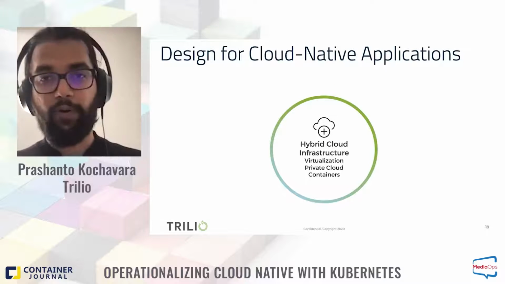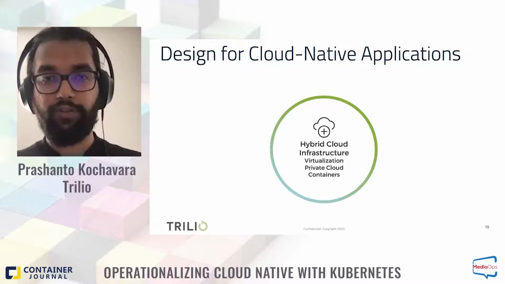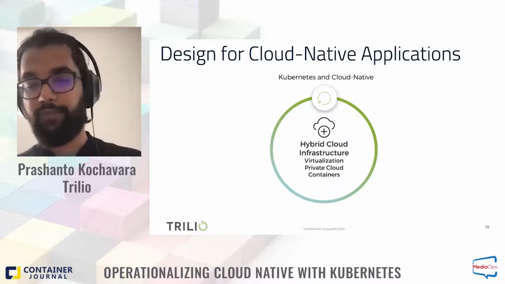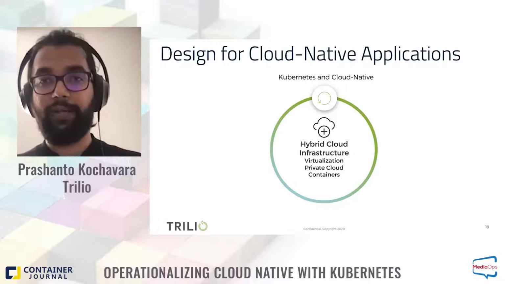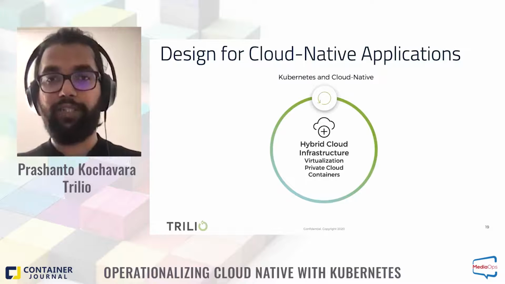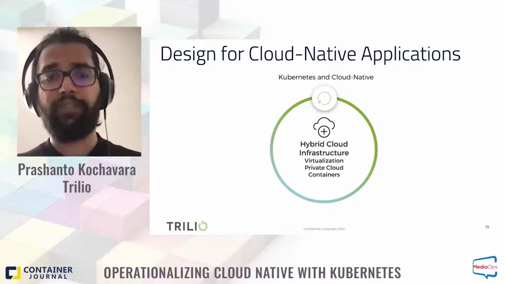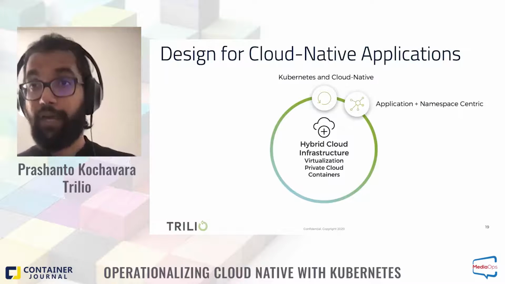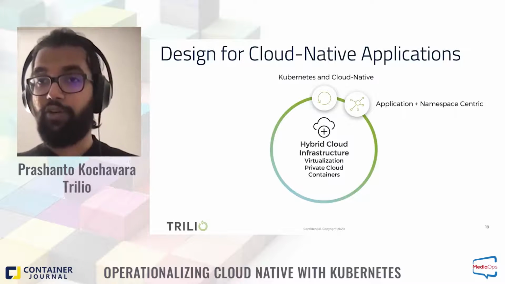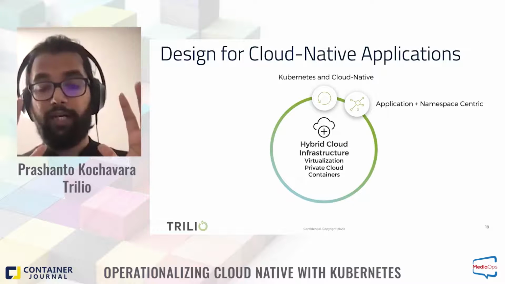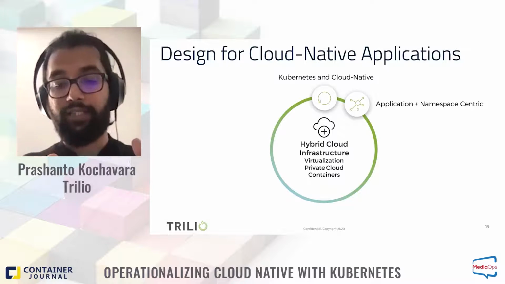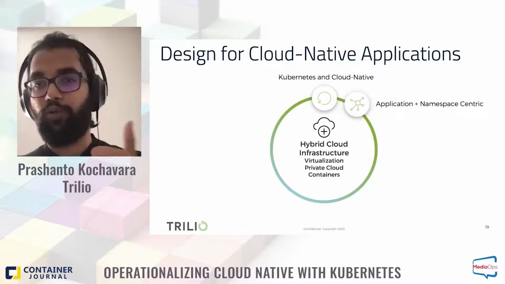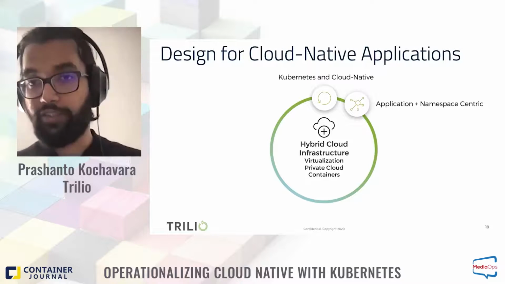With that, let's quickly recap all the top 10 reasons that we've gone through so far. So firstly, we need to be Kubernetes and cloud native. We want to make sure that a Kubernetes application is managing other Kubernetes applications for scalability, management, security, all those kind of reasons. You want to make sure that you're able to back up your applications as well as your namespaces, because in the lack of a standard application specification, people are doing a one-to-one mapping between an application and a namespace.